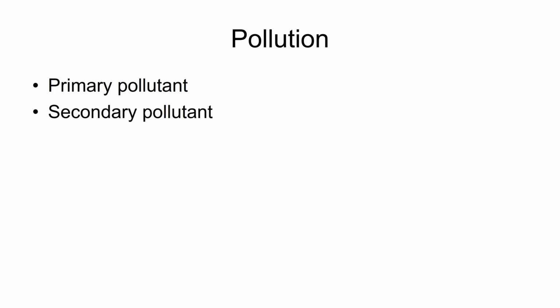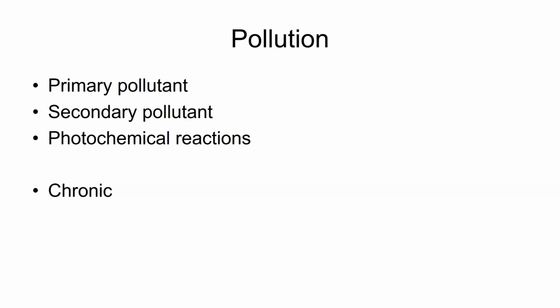We have secondary pollutants. These are ones that are reactive type materials where a material is released into the environment and it forms another material that becomes your pollutant. We have certain types of photochemical reactions that occur when we have different pollutants coming together in places like the atmosphere. Some of the secondary pollutants have photochemical reactions that occur in order to make them. We'll look at a few of these.